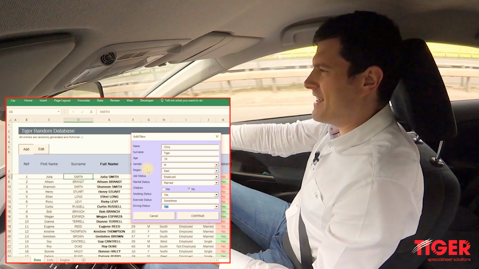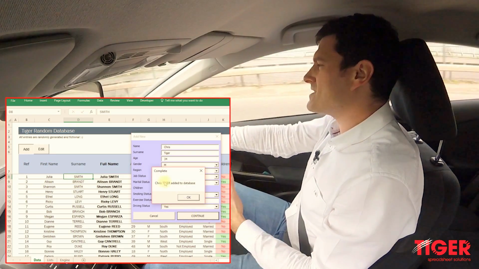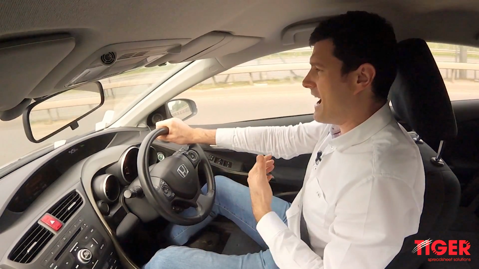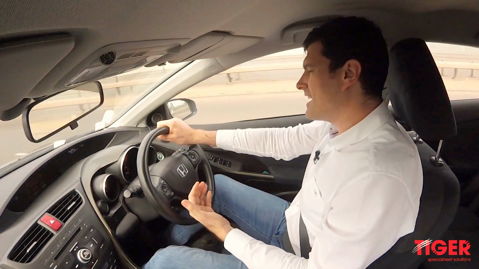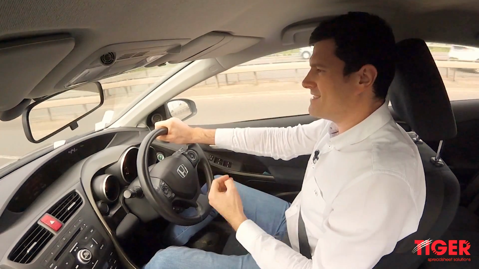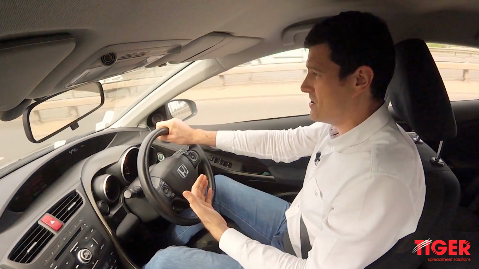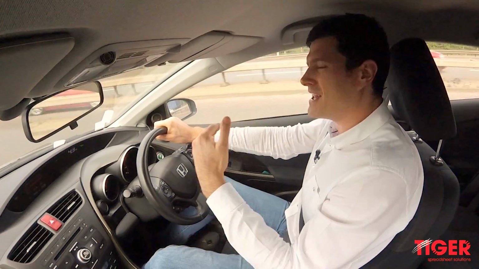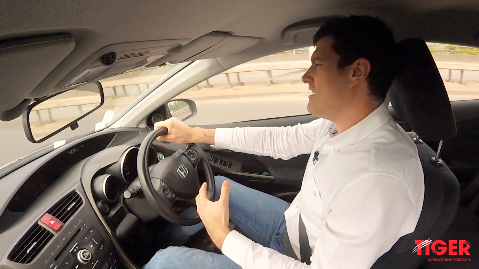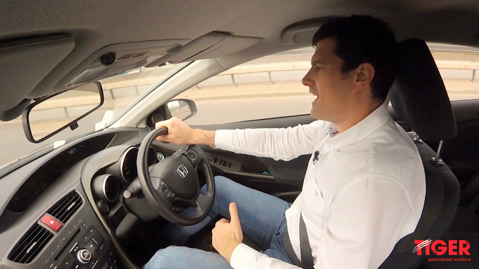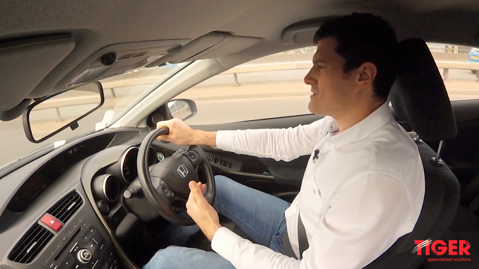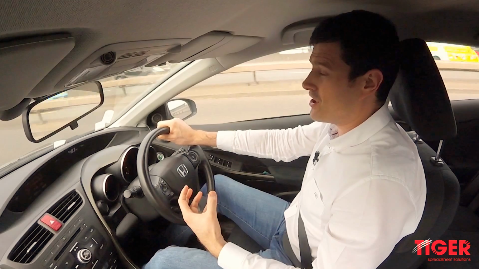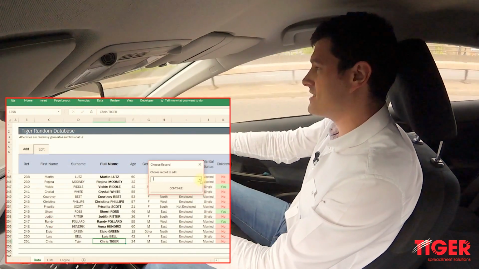But there's more to it than that, because a user form that will allow us to add data to a database is one thing, but we'd want to do more than that. In real life, if you had a big data set, then you'd want to at some point edit the data, and you wouldn't want to have to manually go through and find a name every time you wanted to edit an entry. Even sorting the data can be onerous if you've got a big data set. So in this series, we're going to look not just at putting data into a database using the user form, we're going to look at how to edit existing entries in a database.